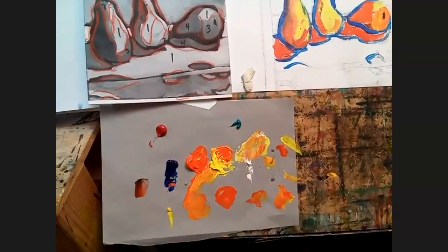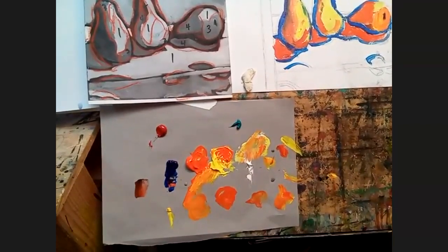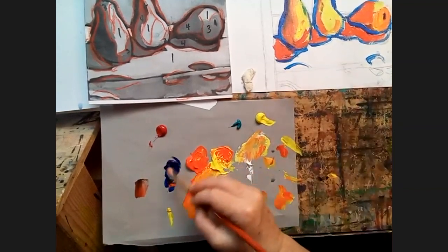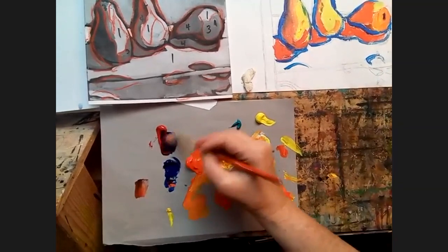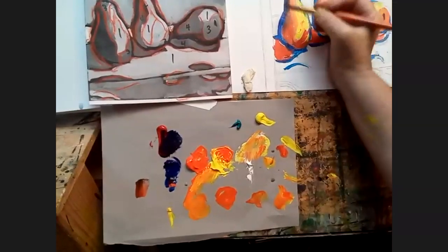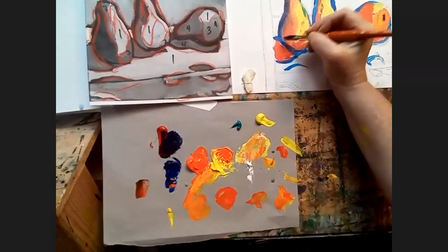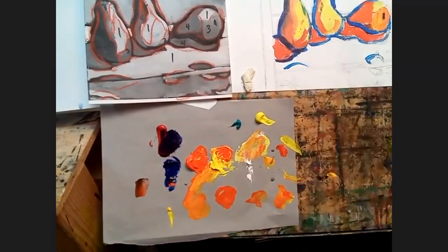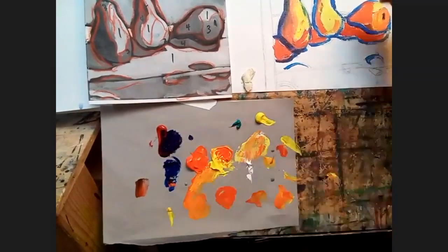So I've got this kind of turquoisey color. We'll see if I can make this happen with my little gob of colors here. Yeah, I would like to change my colors. I'm absolutely changing my colors. So let's start with purple. I'm going to mix blue with pink to get a nice dark purple. I'm using more blue, you can see, and I can just go right over. Now I've got this very rich color because I've gone over, right? I can just go right over. When my paintbrush gets a little dry and scratchy, I can dip it in the water.